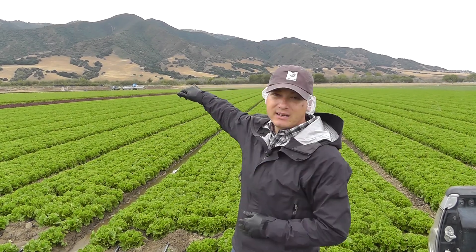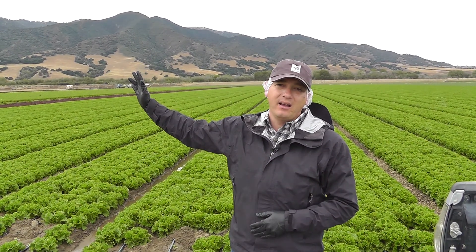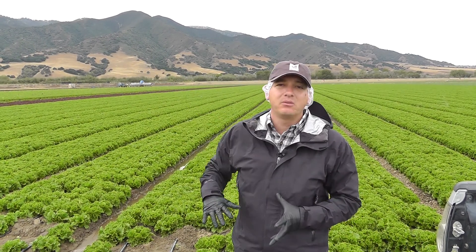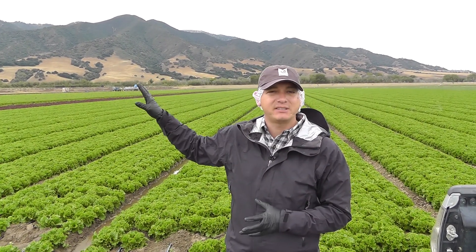As you know, California is going through a drought right now. You can see the hills behind us are pretty dry. Normally they're nice and green with grass, but because last year was very warm and dry and the winter has also been very mild, the insects that normally are found up in the hills in those grassy areas were able to flourish all through last year and through the winter.